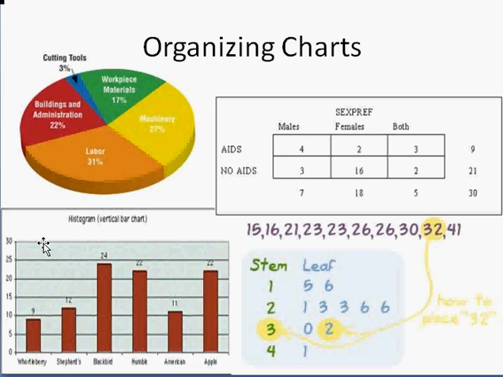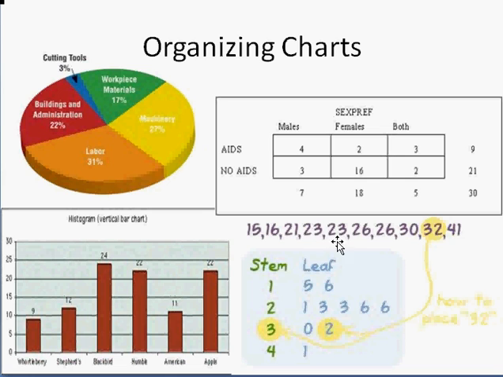Afterwards, we have a histogram, and this gives us counts. It shows us how many counts each has and compares side to side. And this one is called a contingency table. It gives you every single count for each box. For example, males with AIDS, males without AIDS, the total people with AIDS, and the total for both male, female, with and without AIDS.